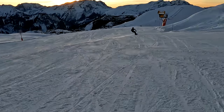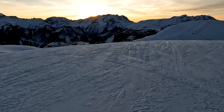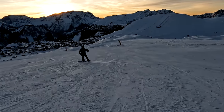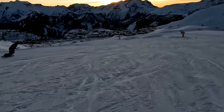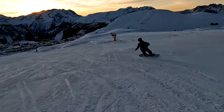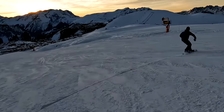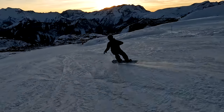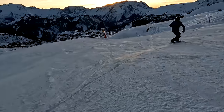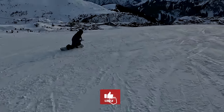The first thing I'm feeling as I'm coming around on my toe edge: think of dipping this back arm — this left arm — down towards the edge of your board. So toe edge: left shoulder, left arm, pull it down. And it's the opposite on the heel edge — pull this right arm down. If you drew a line between my shoulders, it's almost doing the opposite of what the board's doing — like the line of my shoulders is trying to be parallel to the angle of the slope.